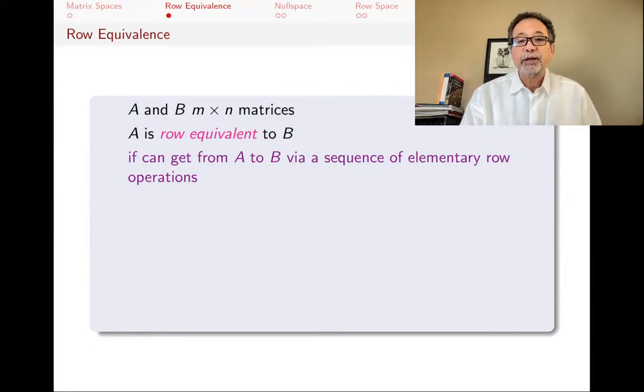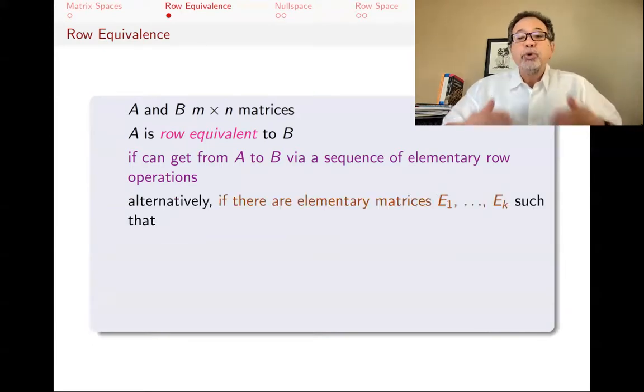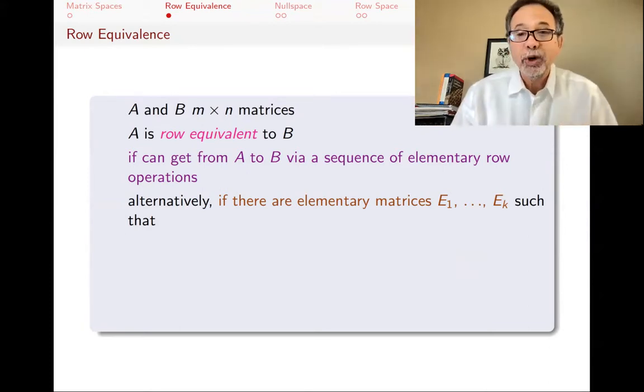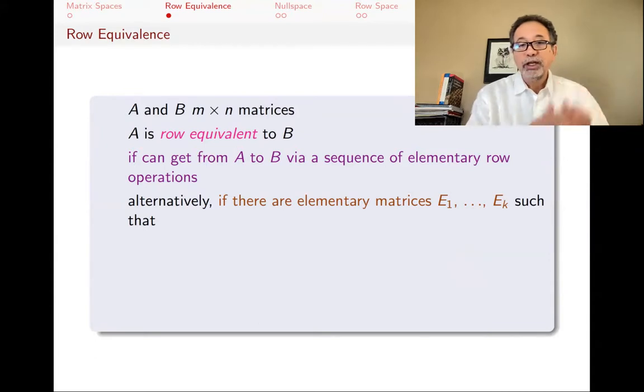There's another way of thinking about row equivalence. Instead of saying do elementary row operations, you can say that you can take your matrix and multiply it by elementary matrices. What's an elementary matrix? It's a matrix that you get from the identity by one elementary row operation. If you have a matrix A and you put E on the left and multiply them, then that elementary row operation happens. So elementary matrices do elementary row operations for you. Look at the video about elementary matrices if you're not familiar with them.